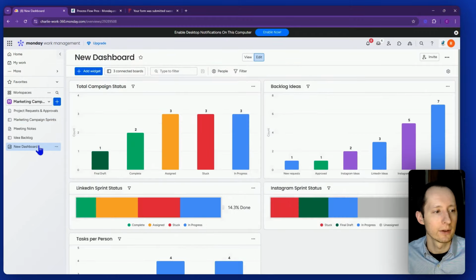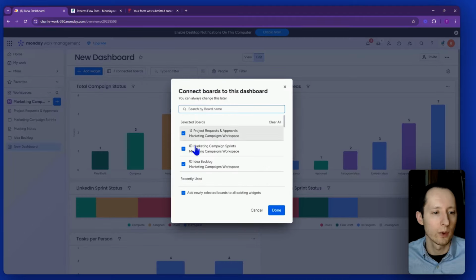And then for a more high level conglomerated view of all your boards, here is all of your boards connected. So I have the project request approvals, marketing campaign sprints, and an idea backlog all in the same dashboard. And I use Monday.com's widgets. There's over 20 widgets, and you can show graphs, bar charts, pie graphs.